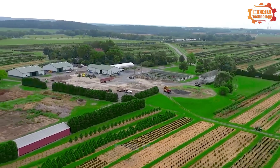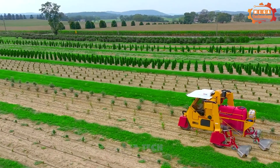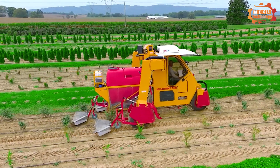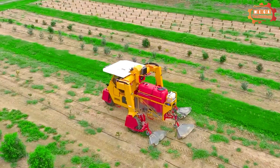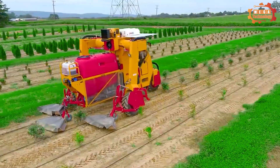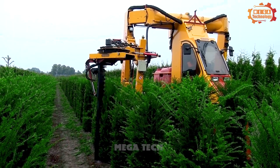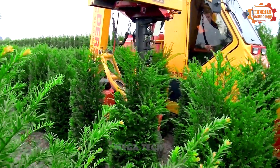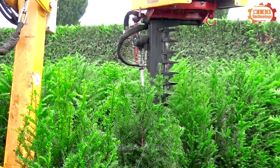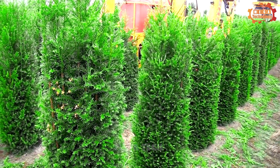Damcon MultiStrike is a modern mechanical device used for planting trees in rows. The machine can plant 2-3 hectares of crops per day, 10-15 times more than the manual planting method. GPS determines the position of the machine and controls its components to plant trees in the correct position, with accuracy reaching plus or minus 5 centimeters. This ensures plants are planted regularly, creating favorable conditions for care and harvesting, and helping to reduce labor costs.